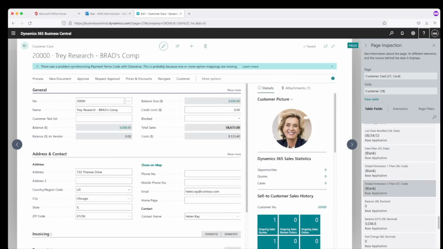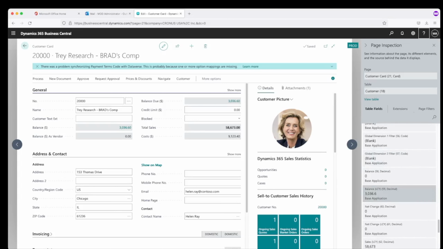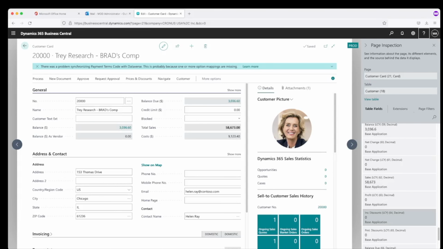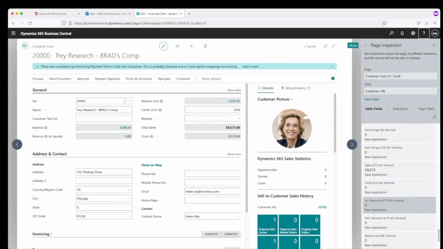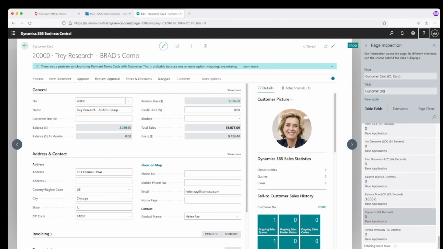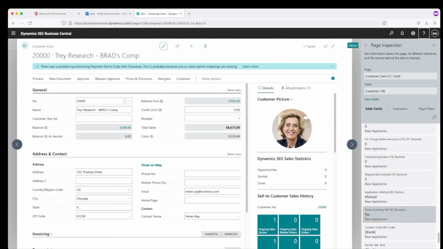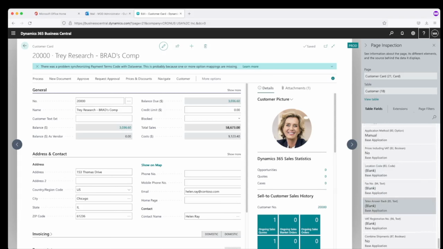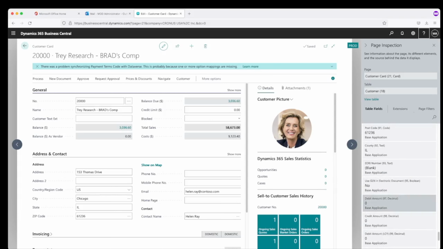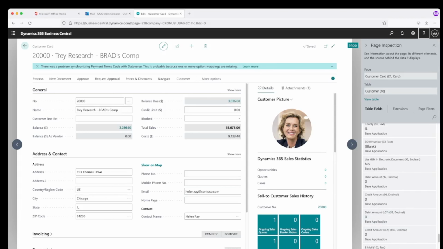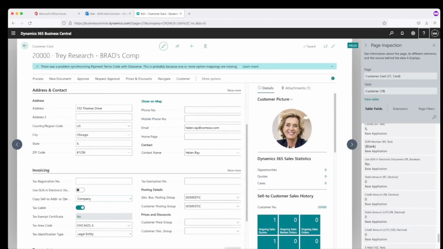So now we have all of the fields. In this case, we can see the field name, the field value, the field number, as well as the data type of that field. The customer has a lot of fields. Is there a way I can search for a specific field if I know there's a field that has a value? For example, there may be a particular value that I know exists in the table and I want to see that value. It's not visible on the page, but is there an easy way to find the field in that list instead of having to scroll through?